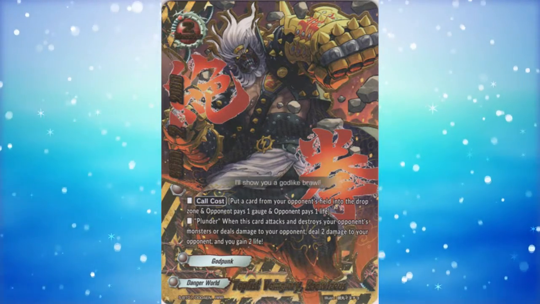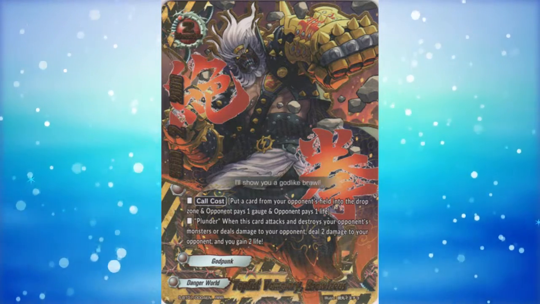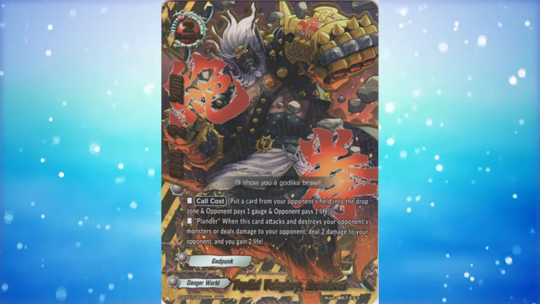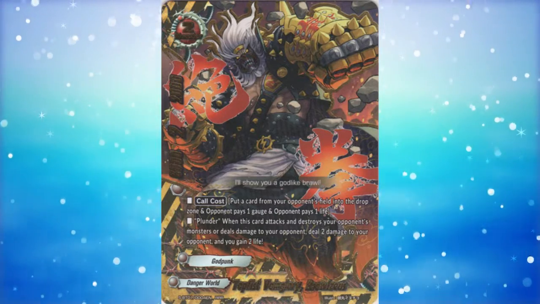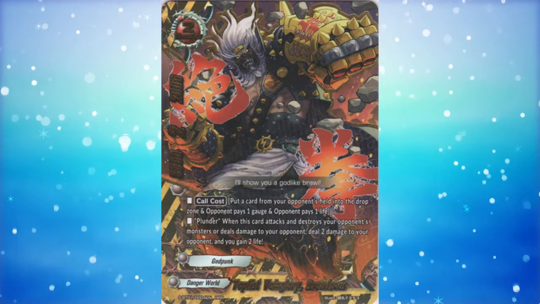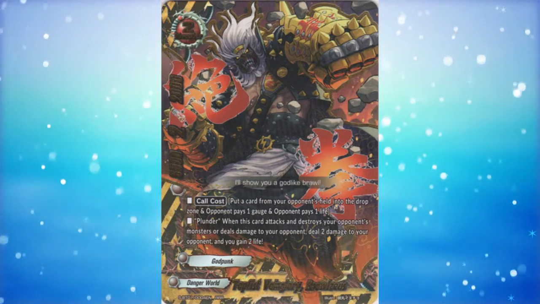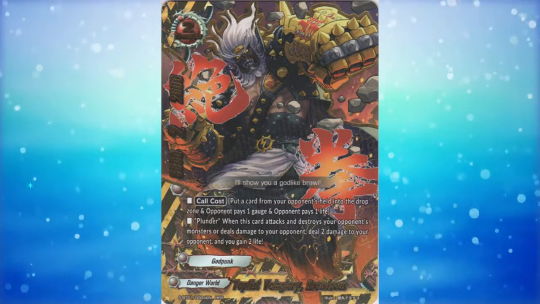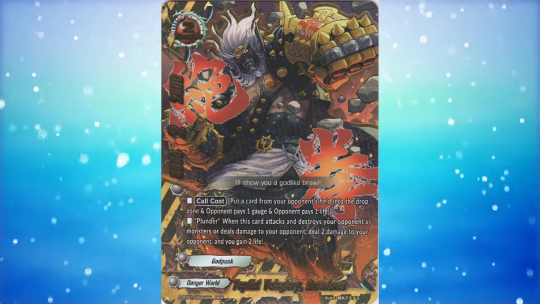Controlling your opponent's resources is so big. You can control your opponent's hand, you control their gauge, you control their field. It's so awesome. And I love it that it exists. I would like to play it, but I'm not gonna. The thing is, it helps kind of make the older meta that was kind of bullshit kind of suck.